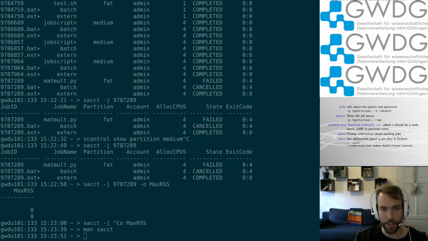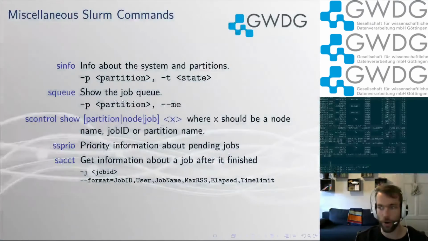But the commands themselves are with some information on the slides. So the whole partition thing for sinfo, the scontrol show partition, node, job, the sacct -j, and some options you can give. So I have a lot of that on there.